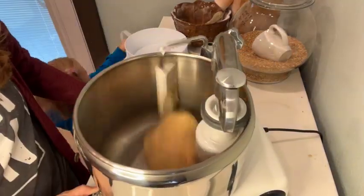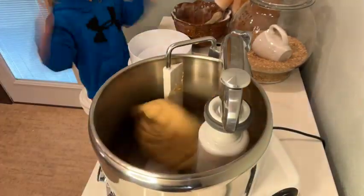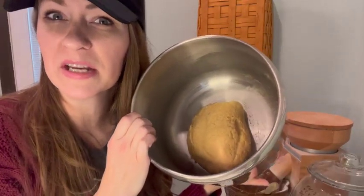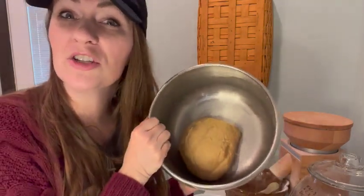Our 20-minute rest is up and now we're going to go ahead and mix until it's soft, supple, and a little bit stretchy — just a couple of minutes. Now we have a beautifully mixed ball of dough and we're going to put the lid on and let it rest for four hours. Once an hour we're going to come back and do a stretch and fold, just turning the bowl one time, which really helps develop a nice beautiful roll at the end. Set it in a warm place around 75 degrees and come back hourly for that stretch and fold.